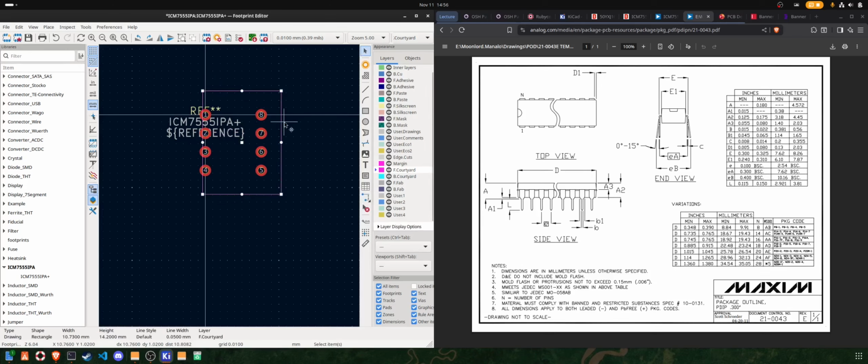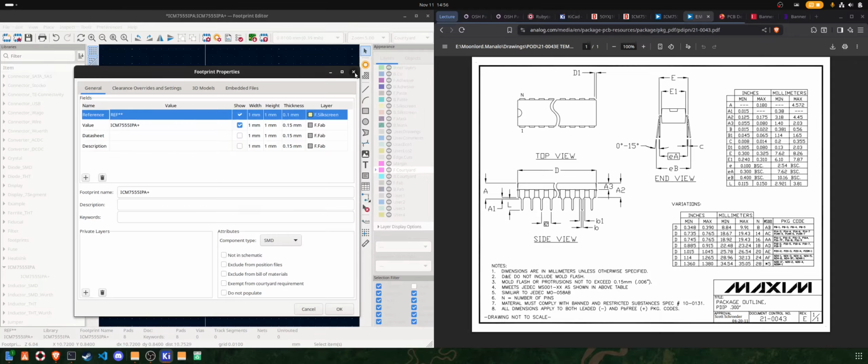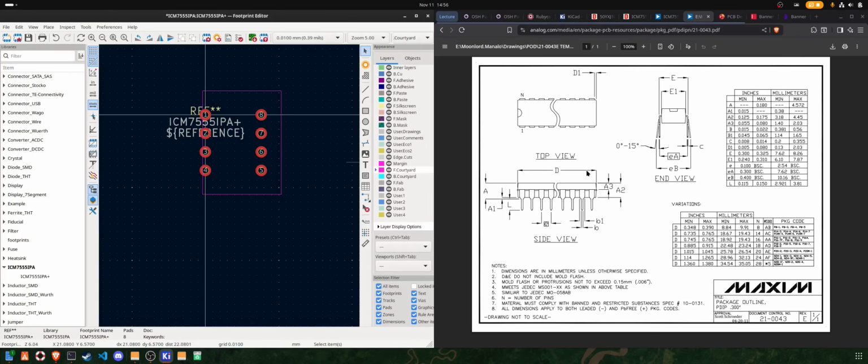Okay, and then the way I defined this courtyard is by defining the size of the P-dip itself and then using that as the courtyard. So the distance, and make sure you pick the max. Always go max, worst case scenario. And then I extended a little bit out from these pins to get the coordinates.